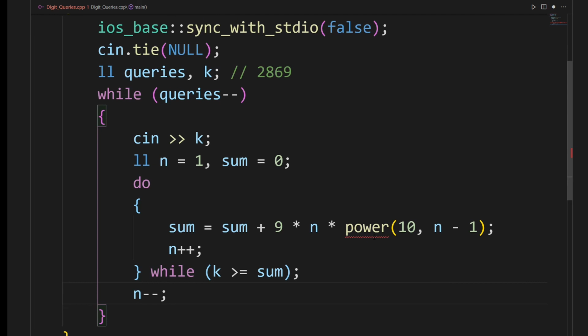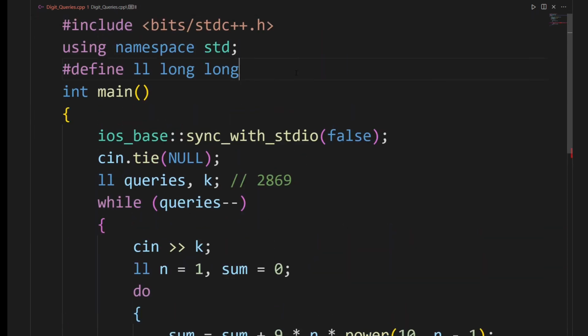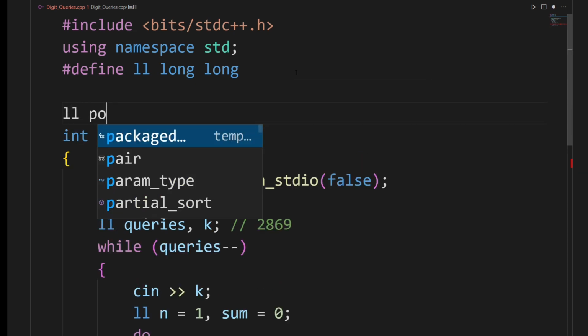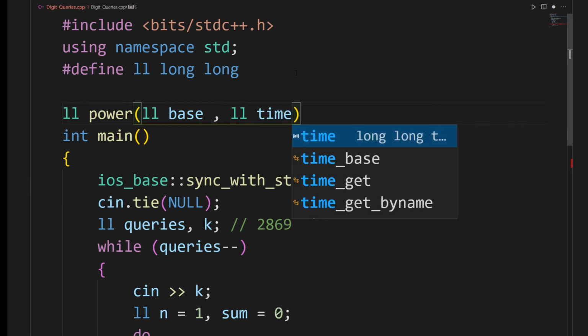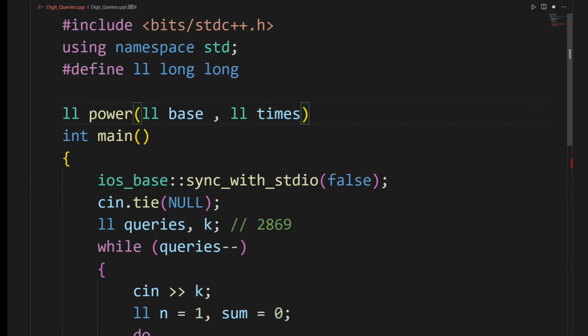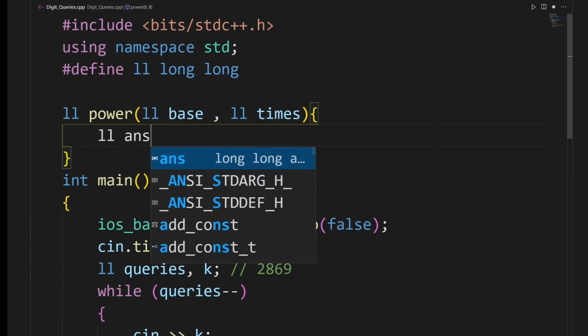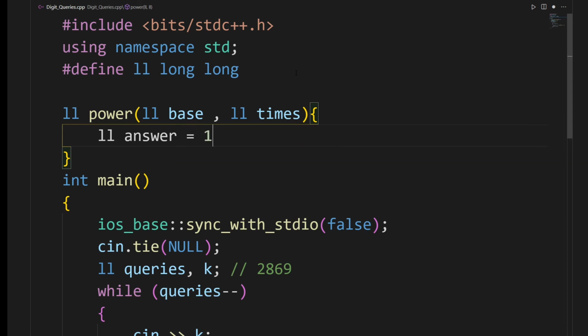So that is going to set the n. Now let's write this power function above here. So ll power, and it should accept the base and the times. How many times you want to run this? So it is going to return the power. I'm just writing a simple power function.